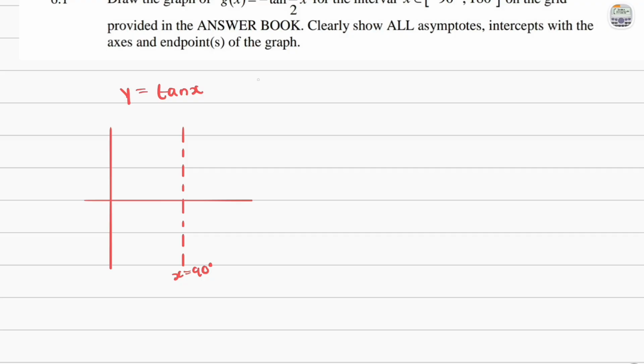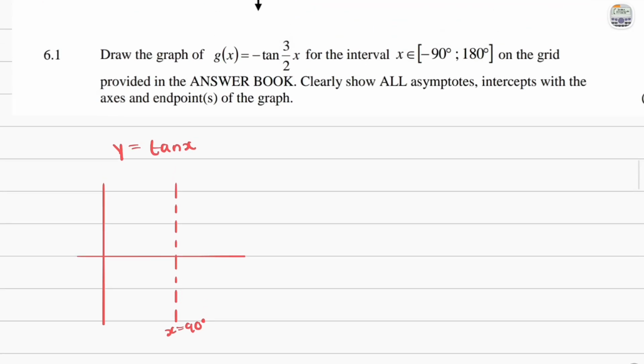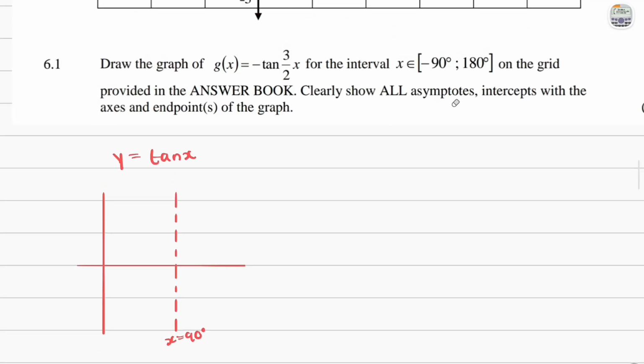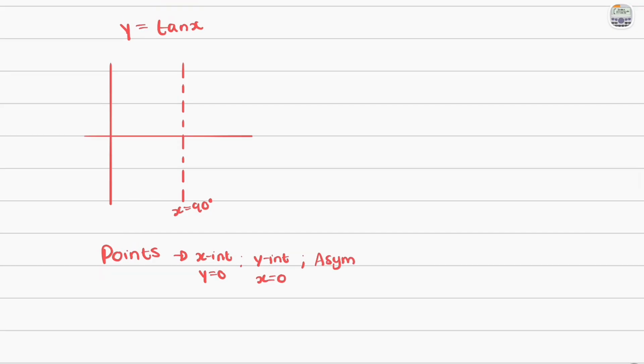But here we have another important point. So we need to note down all these important points, okay? And that's really the points they are referring to. The asymptotes, the intercepts with the axes, the endpoints, okay? So these are these points. Where we have x-intercepts, so the graph intersects with the x-axis, that's where the graph is equal to 0. Okay, it has a y value of 0. We would also have to look for any y-intercepts. So this would specifically be where the graph has x values of 0. Okay, and lastly, the other thing important would be your asymptotes. So let's just watch out for these things.